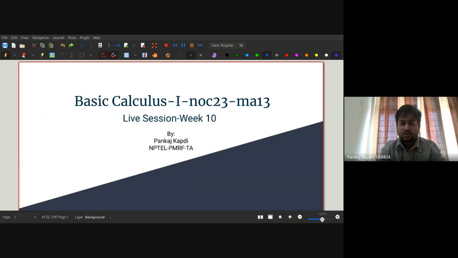Not every kind of solid, but there will be very symmetric ones, or you can say, if you know the area of the cross section and you integrate that area of the cross section over the entire interval, you will get the volume of your solid, and this is called the slicing method. So the problems will be based on the slice method to find the volume of solids.